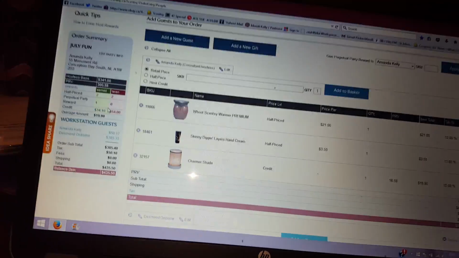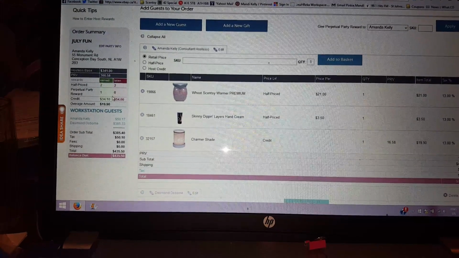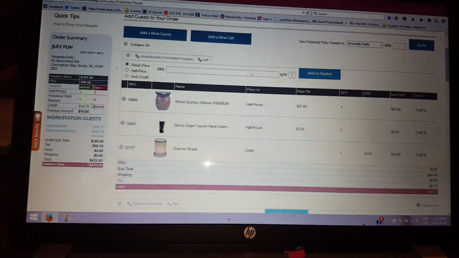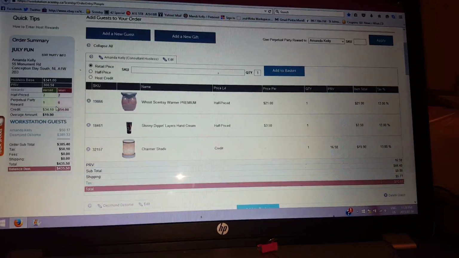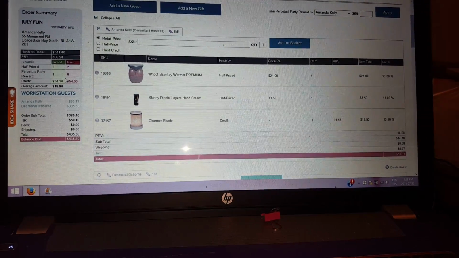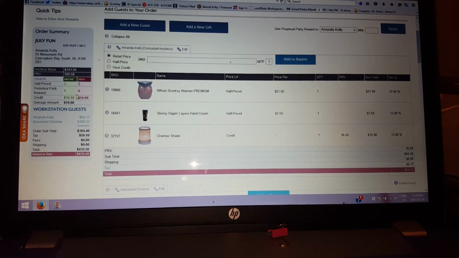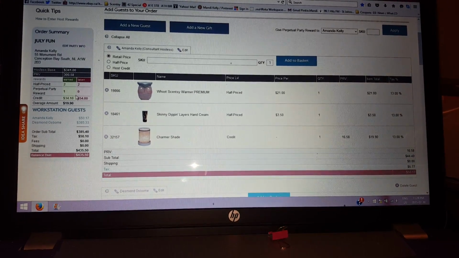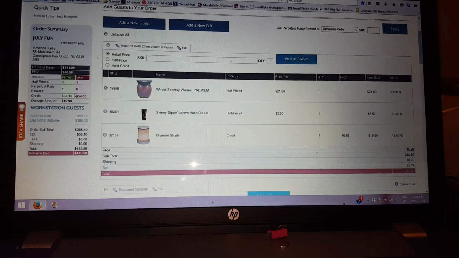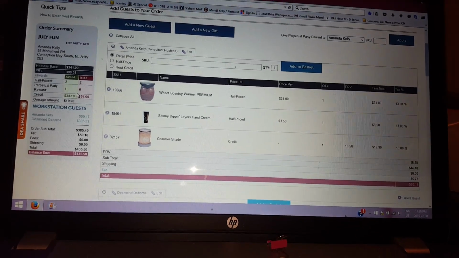All right, so the only thing left to use on here is the perpetual party reward. Now, the main purpose for that is to reward someone for having their friend book a party. So say you have a customer named Sally, and Sally is having a home party for you. Well, at Sally's party, she has her friend Jane book a party. When Sally then goes to Jane's party, Sally's going to be eligible to have an item at half price. And that's when you would enter that half price item. Okay, you'd enter it on Jane's party when closing everything out because it was booked at Sally's.